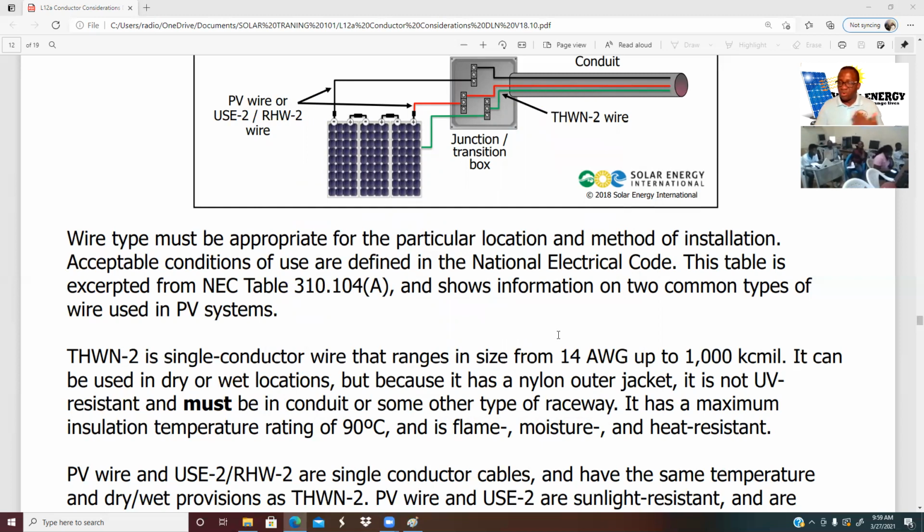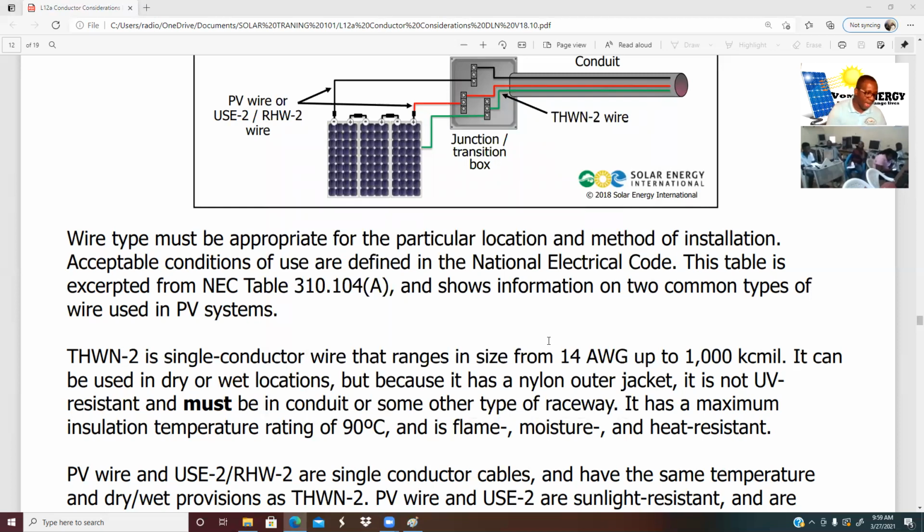I want you guys to understand this. We will go over it and over it until you grasp the concept, because this is life and death. This is very important when it comes to system installation.